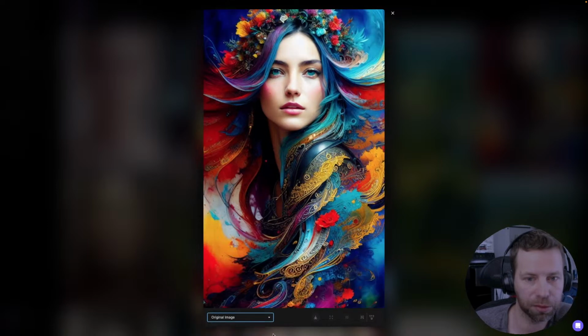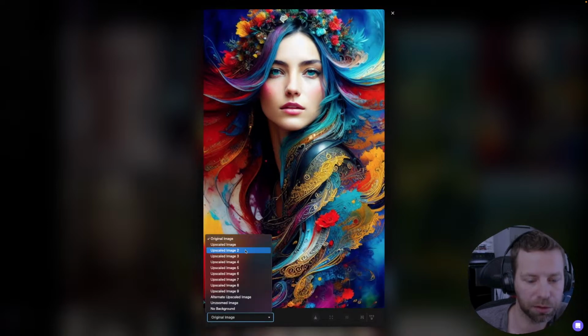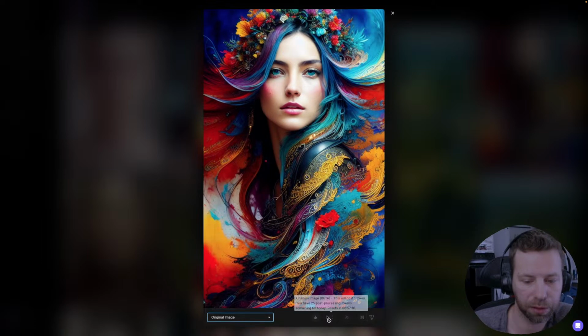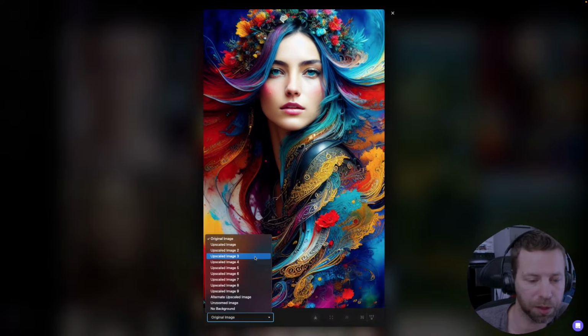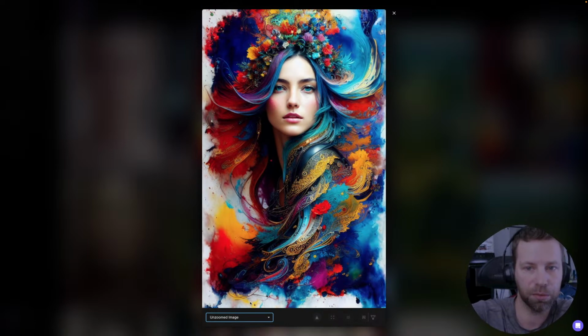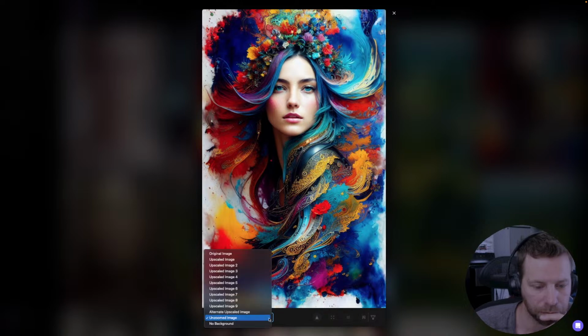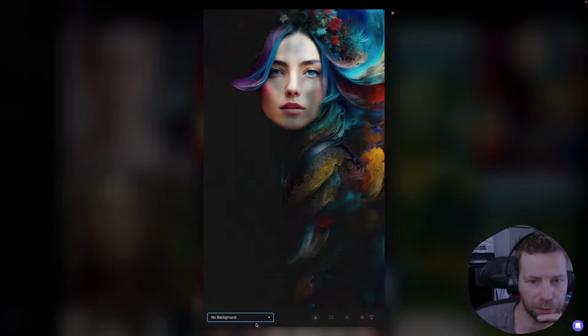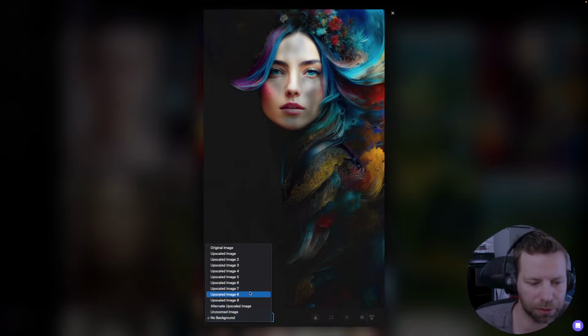So you had the original image, and then when you tick that unzoom button over here, for the post-processing tokens, you hit unzoom, and it unzoomed and tried to expand the background a little bit. And then he tried to remove the background. Yeah, see, removing the background, not as great.